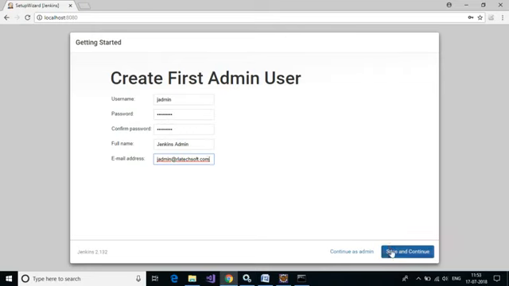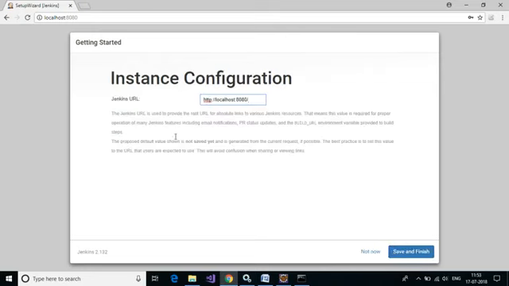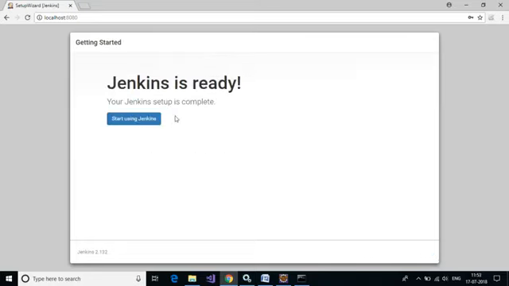Okay, I'm going to click on save and continue. By default, the Jenkins URL will be http://localhost and the port number will be 8080. So I'm going to click on save and finish. Okay, and click on start using Jenkins.